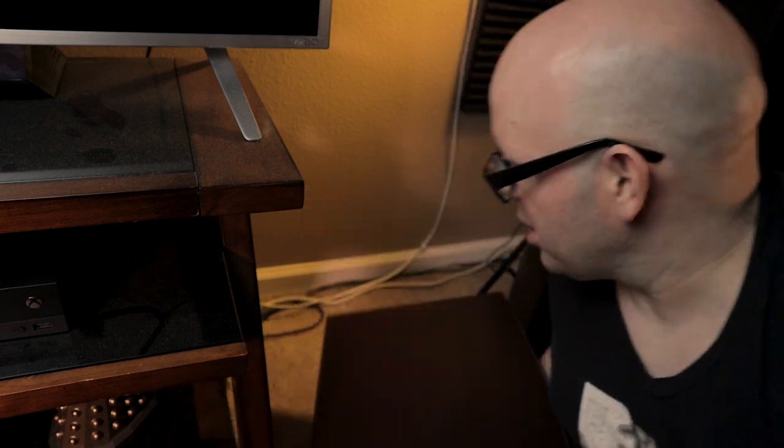So, PCs draw in air from the bottom of the case through the power supply, and putting it on the carpet can actually reduce airflow and build up dust over time. Now, for the short term, it'll be okay, but I had an old entertainment center that I just grabbed a shelf from, and that works out just fine. So now let's hook it up, make sure everything's set properly, and test out some games.